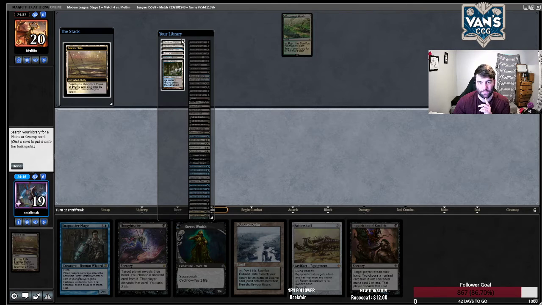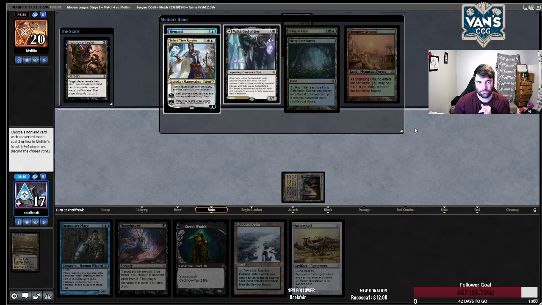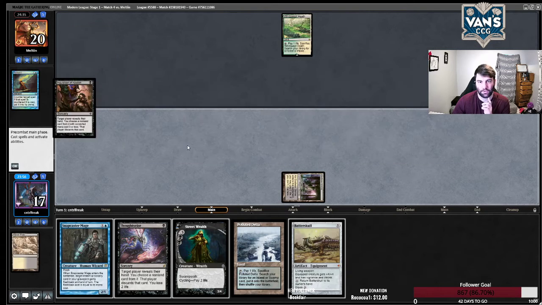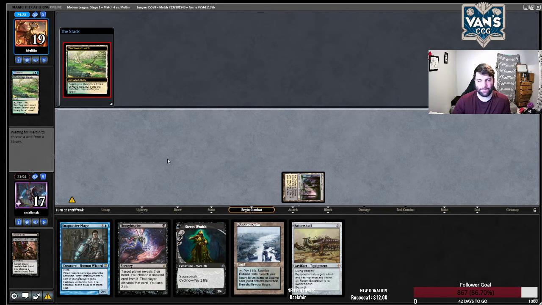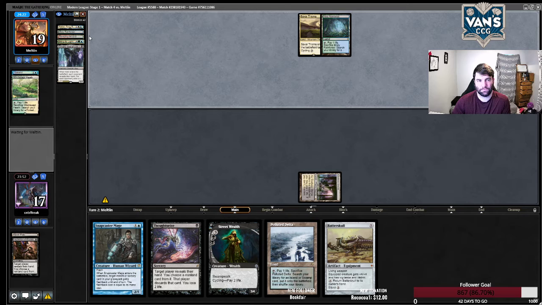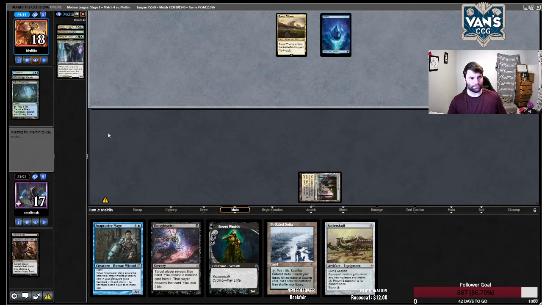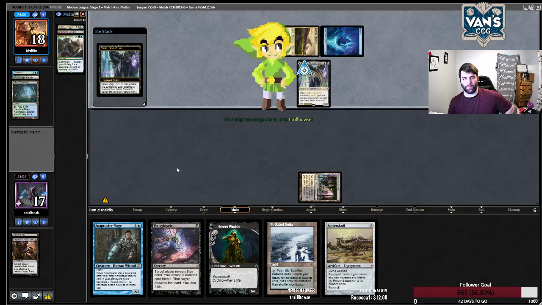Windswept Heath, Pass. So, could be Heliod, could be, ah yes, could be 5-color Niv-Mizzet. So, we'll take Remand. If they want to Valki to get Snapcaster or Wraith, that's fine. Yep. I wonder if they're supposed to take Wraith here.